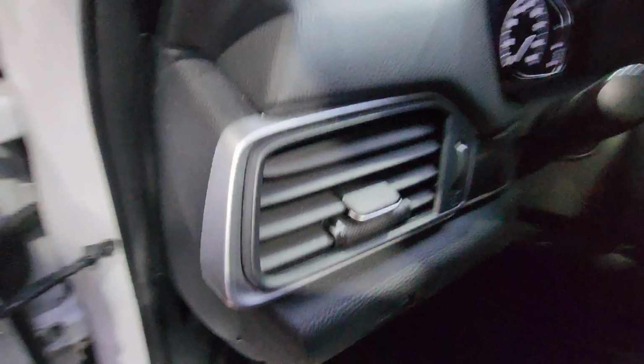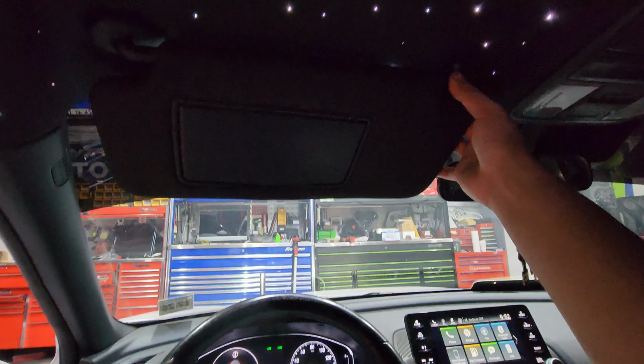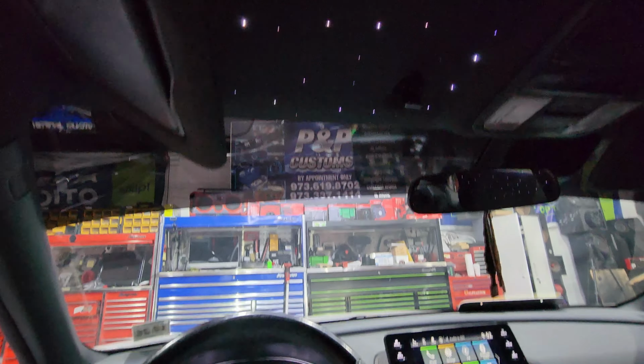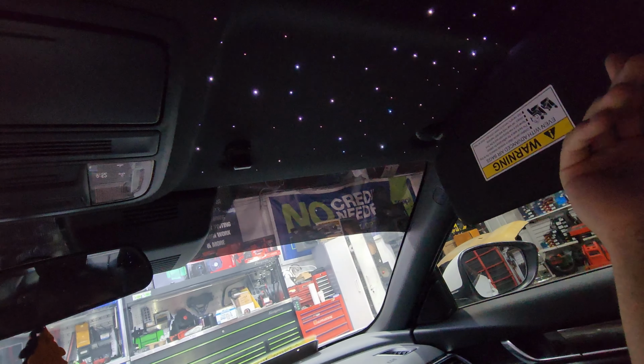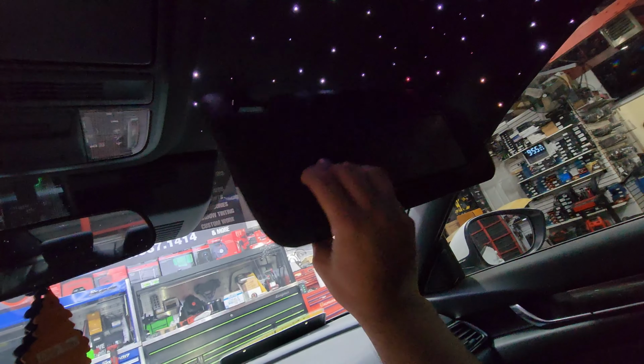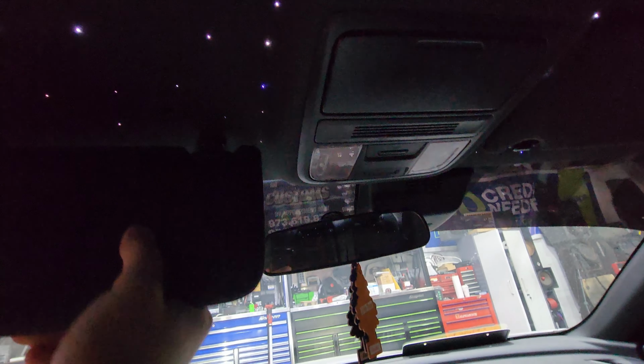Also, before I forget, we also did add them here. Even though they're not seen, see that? Even though they're not seen, you know, people are gonna be like, oh, but you can't see them there. It doesn't matter, you know. I think it looks cool like that. So, put this back. Yeah, that's how the Starlights turned out for this 2020 Honda Accord. What a gorgeous job.